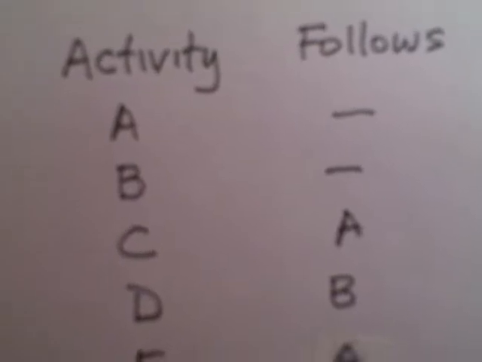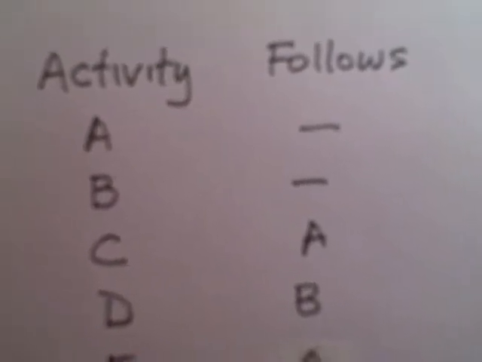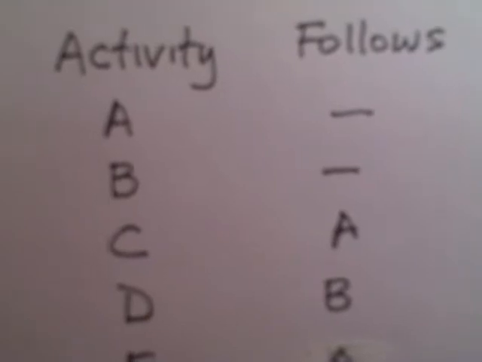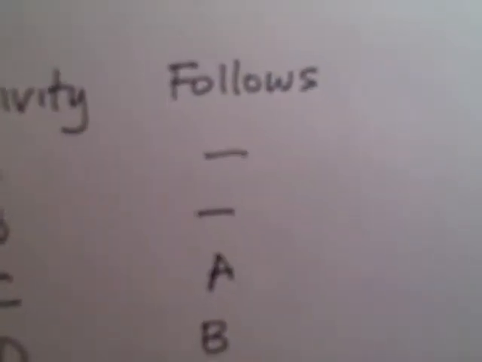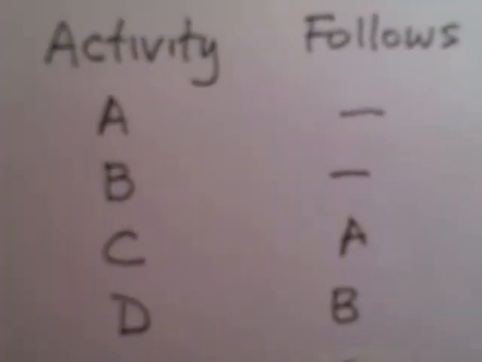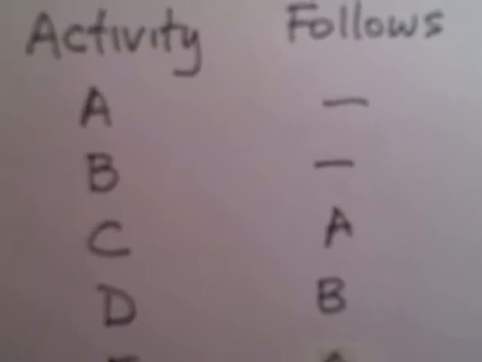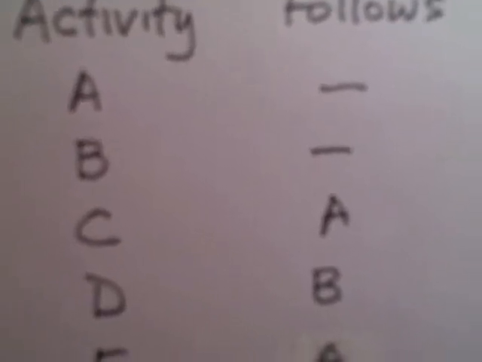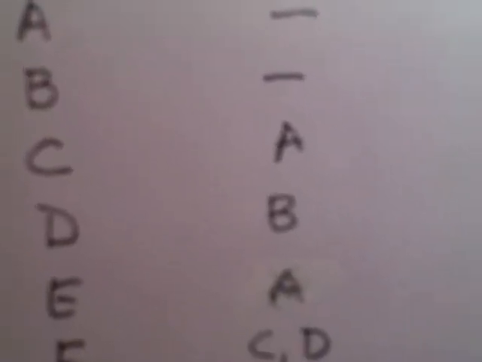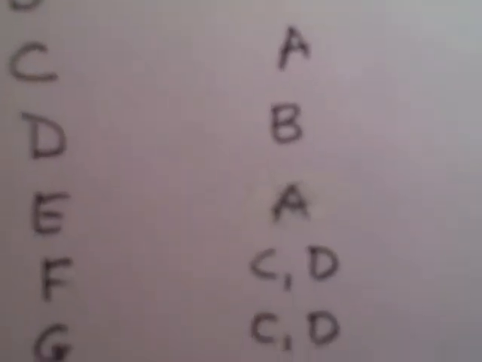And here I have one in front of me for my diagram we'll be discussing quite a bit in this class. Along the left-hand margin we have the activities, and there you can see they're A through I. And we have what they follow. Activity A, for example, must be first because it follows nothing. Similarly, activity B follows nothing. Activity C follows A. Activity D follows B. Activity E follows A. And then activities F and G follow two things, C and D.